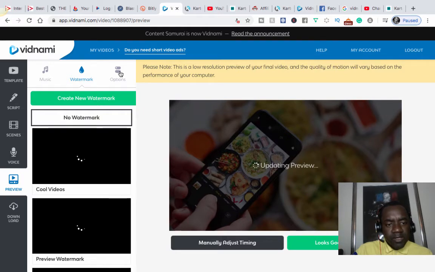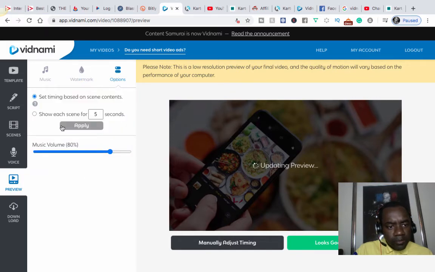And then the last thing is it gives you the option to show each scene for 5 seconds, or you can decide how many seconds you want each scene to show, and then you apply it. You can change the volume of the music as well. So you've got a lot of options to generate good quality videos.